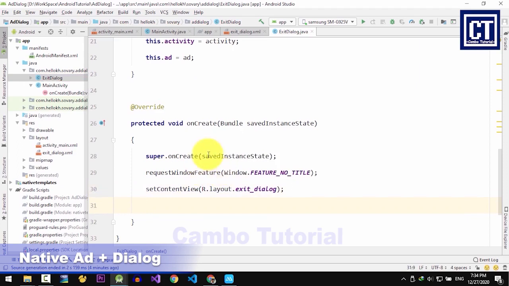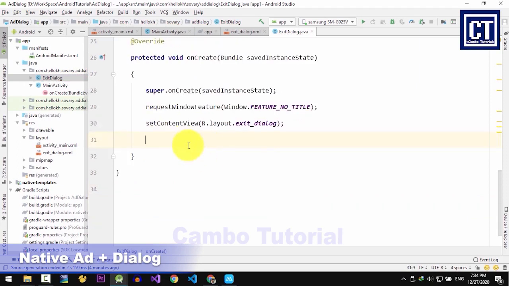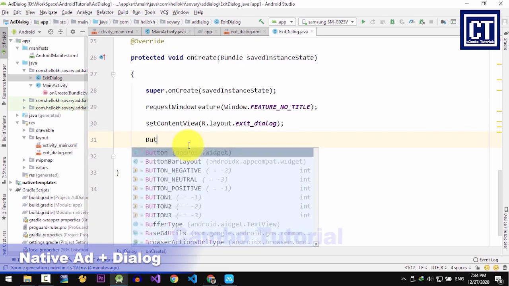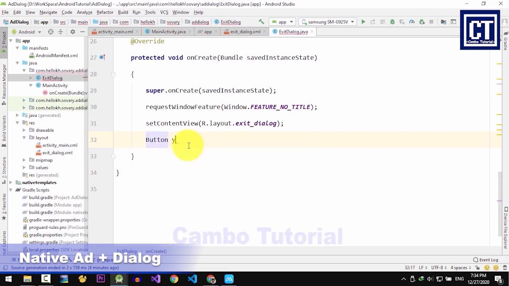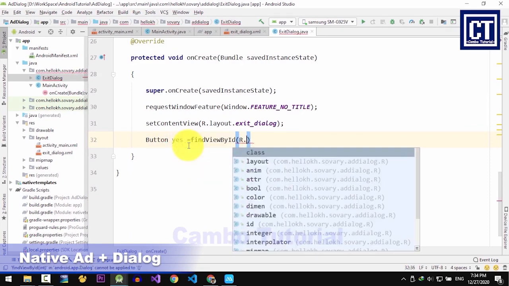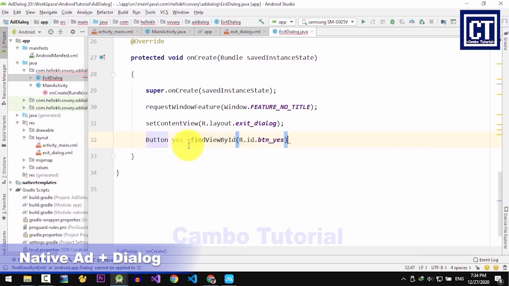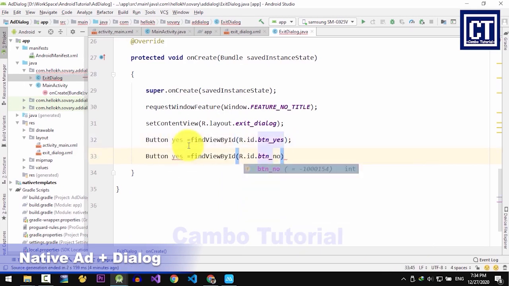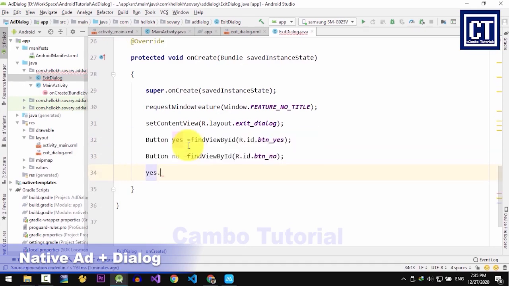Okay, now we are able to call all the controls which are inside that layout, I mean the buttons and the ad template. We're going to find those by the reference ID: button yes, findViewById, and the button no. And then we're going to implement the action when we click on those buttons.